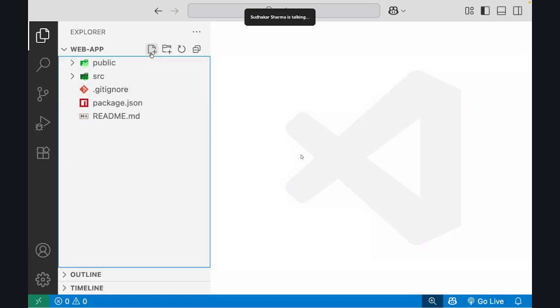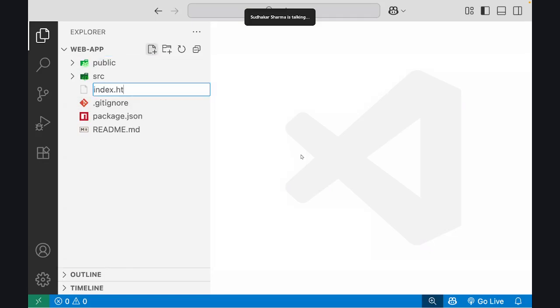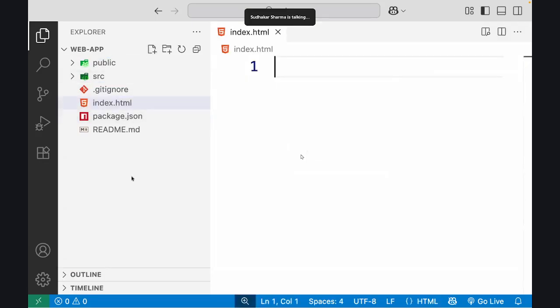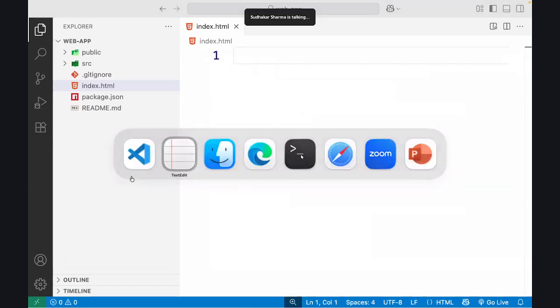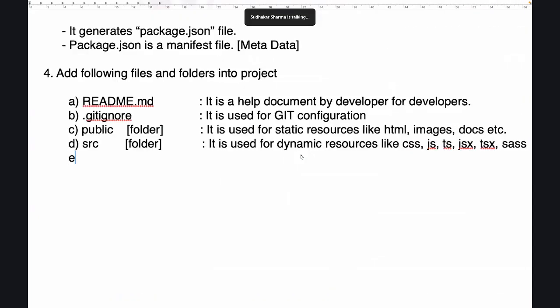Right? You need to add another file. What is it? index.html. This is the startup page for the project. Every project starts with index.html.